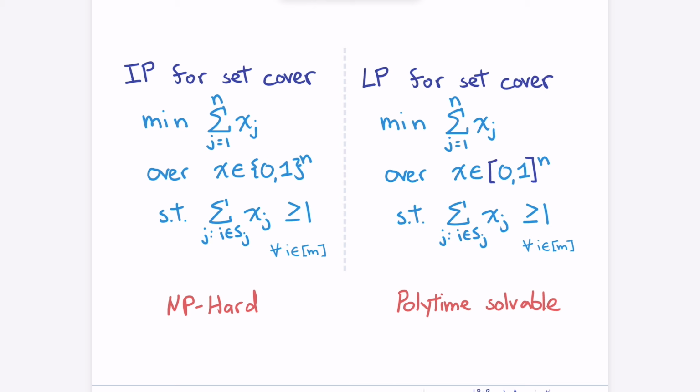encode it in fancy math terms. So it's still NP hard. It's basically the same problem. We'll convert it into an LP just by relaxing it. Now you can actually solve this thing. Okay. So, right, it's polynomial time solvable.